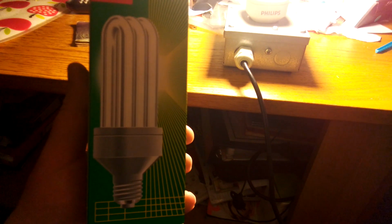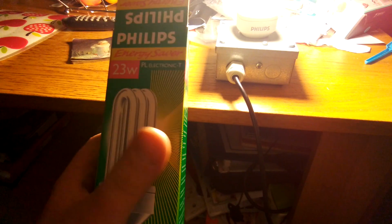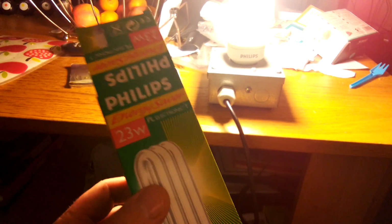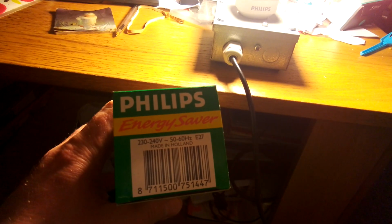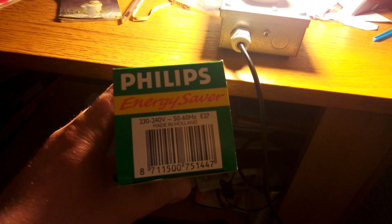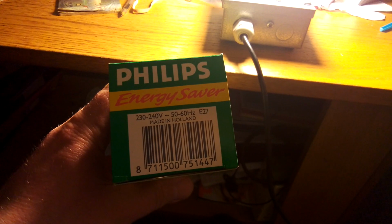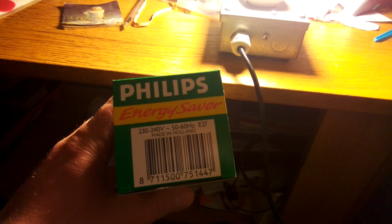But anyway, as you can see, it looks a bit like a modern type of light bulb. You can see that bright star shining at the side of it, and I just think the name Philips stands out better, energy saver, and it's done a really good job. So let's look at the barcode at the bottom, actually. Philips energy saver, 230-240 volts, 50-60 hertz, E27, made in Holland, and the number on the barcode is 8711500751447.